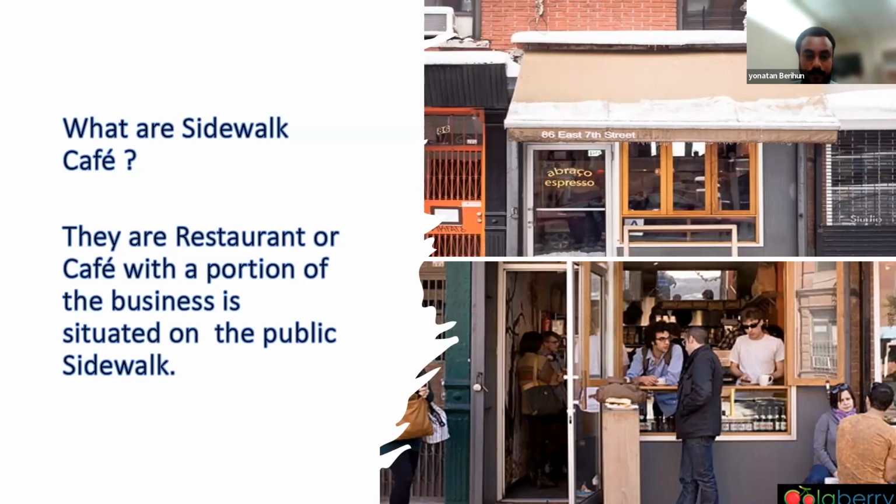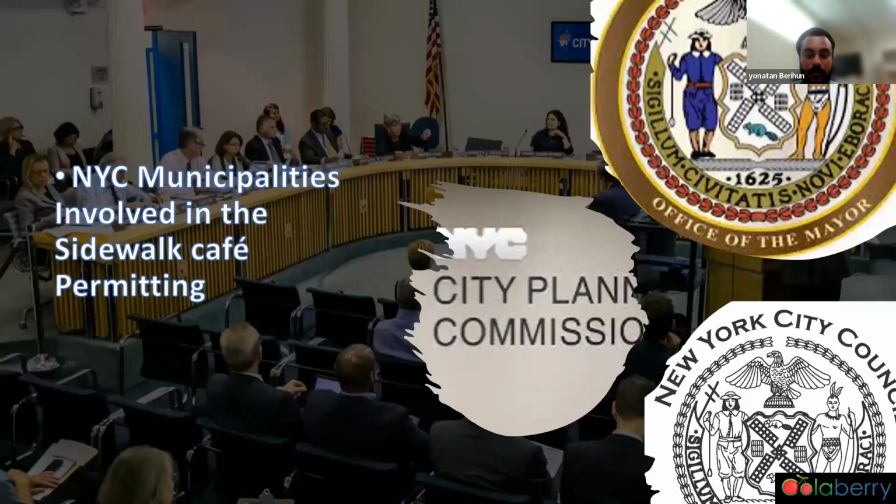So that being said, these sidewalk cafe expansions onto the sidewalk have to go through multiple different municipalities to get approved. They would have to go through city planning commissions, get approval from the mayor's office, the city council, and even sometimes have to go through hearings to be able to determine if the amount of square footage this business is asking for is appropriate and will not affect pedestrian walkways.